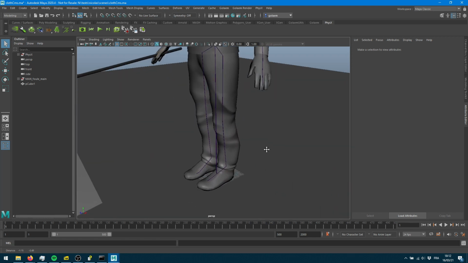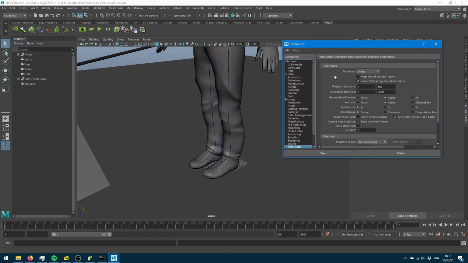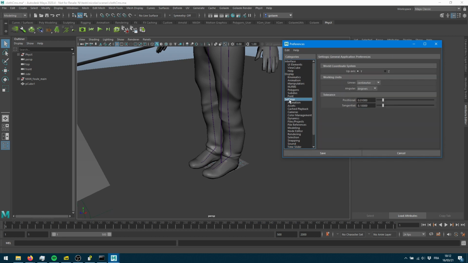And I set the Maya linear unit to the default value. The first thing is to make sure that your linear unit is always set to centimeter, whatever the strategy you have in your studio. It's pretty well known that changing this setting will break the Maya physics system. So it's kind of agreed that we never change this.